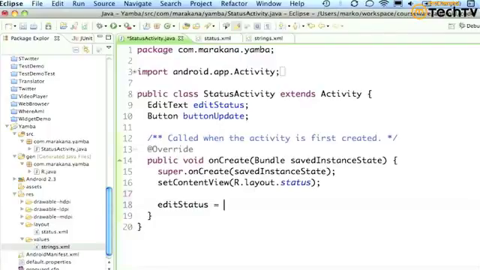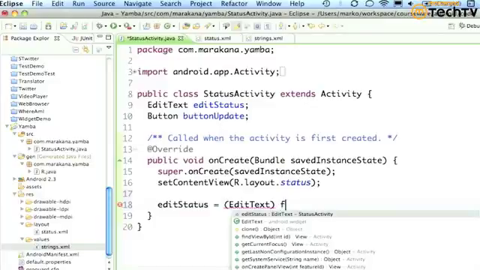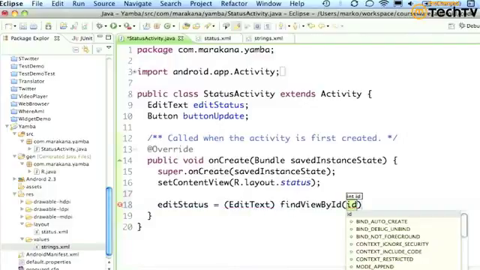status is going to be edit text, and then you have to type findViewById. Or if you don't like typing, you can do Control-Space and then start typing find, and there it is. Right? So just Control-Space, and Eclipse figures out what's possible to type, right?